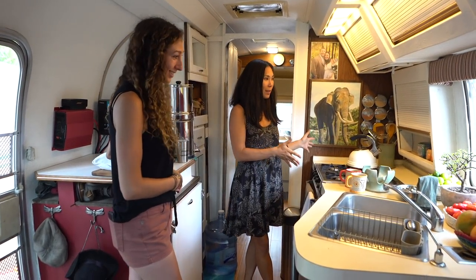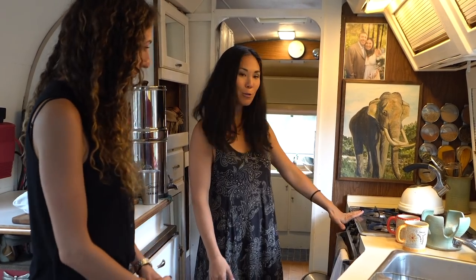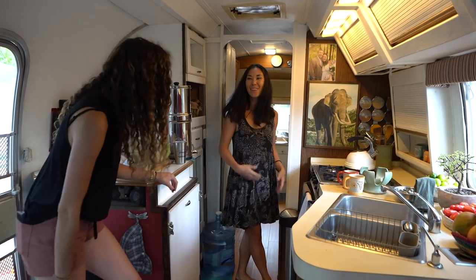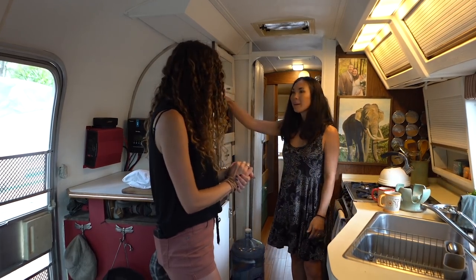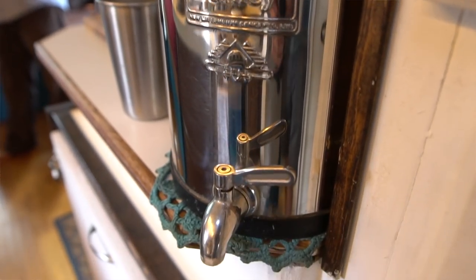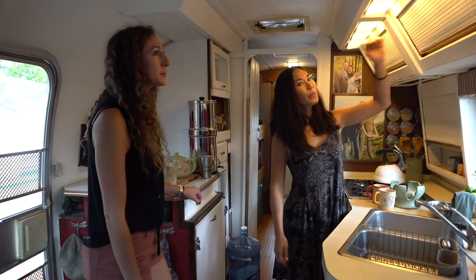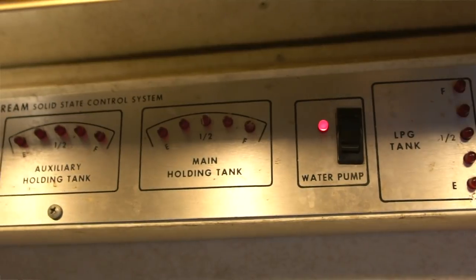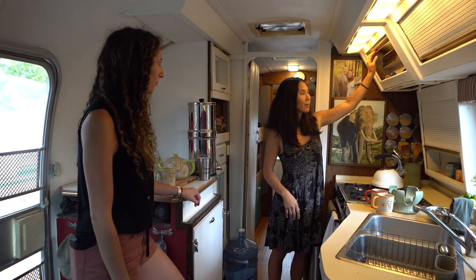This is probably the only part that Matthew hasn't redone — this is the original Airstream design. It's a four-burner gas stove and gas oven, and yes, we make sourdough bread pretty much every day because it's a big staple the kids love. This is a water purifier but we don't tend to use that one because we have our Berkey. Matthew fills up two five-gallon water jugs and pours it into the Berkey — that's our drinking water, so we don't have to fill up the tank all the time. Up here we have all our bowls, plates, and Tupperware. This is a control panel that tells you how much fresh water, what's in the gray water tank, battery life, gas — all that.